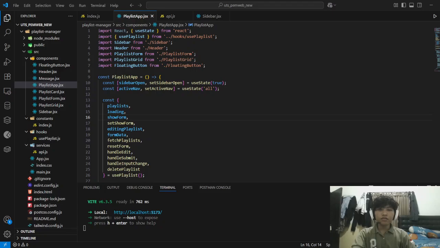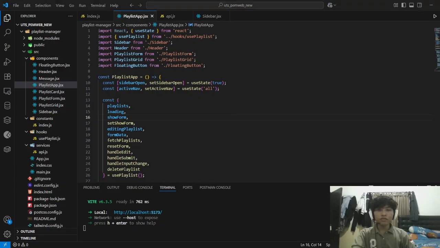It displays some sidebar navigations, a header top bar, and then there's a playlist form for adding or editing, and then there's the main content of the playlist, and also there's a floating button for adding a new playlist.